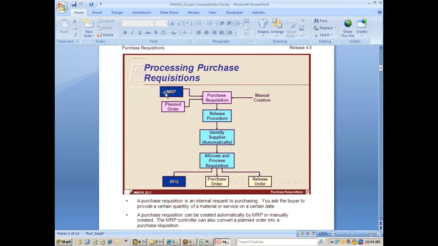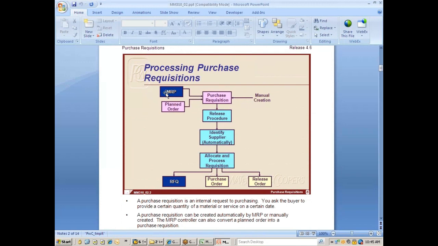Automatically, you can go and create it. Based on the procurement type indicator, when you run MRP, the system directly creates a purchase requisition provided the procurement type is external procurement, or if it's an in-house production material, then the MRP run will create a planned independent requirement.